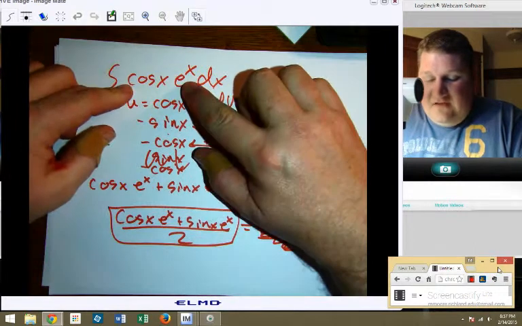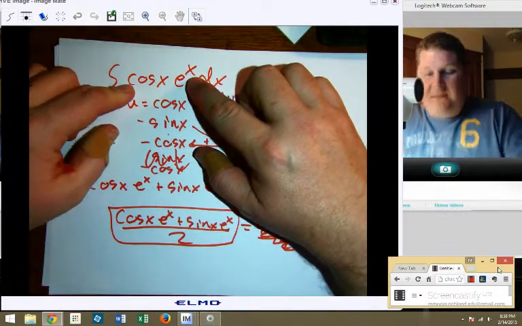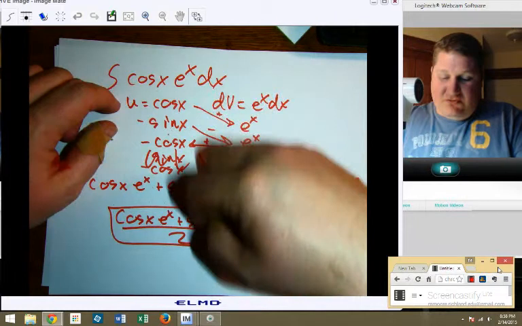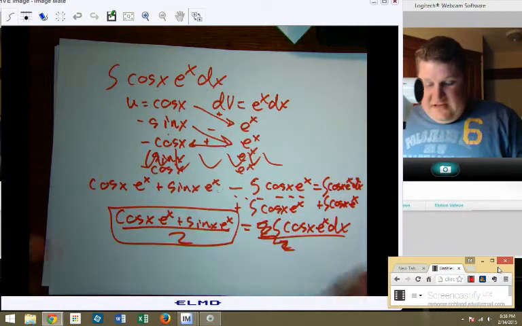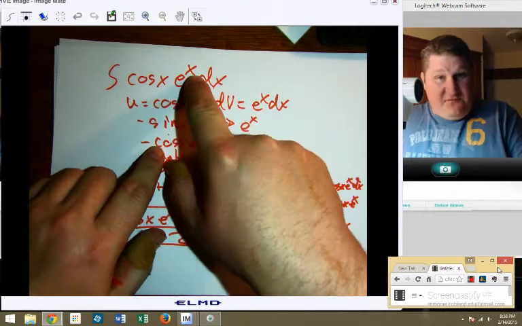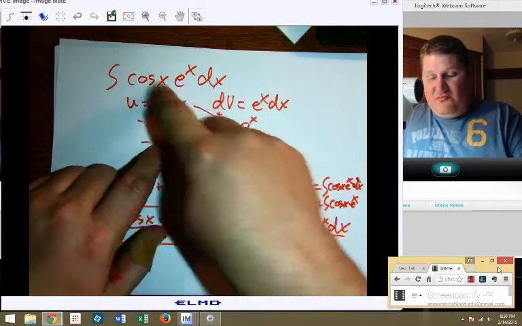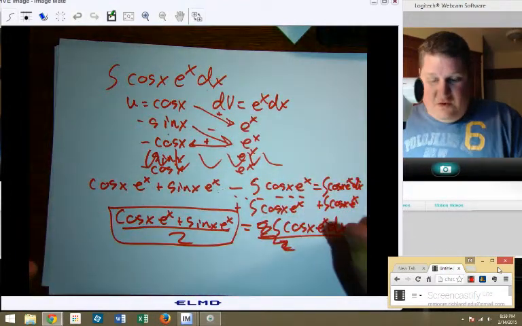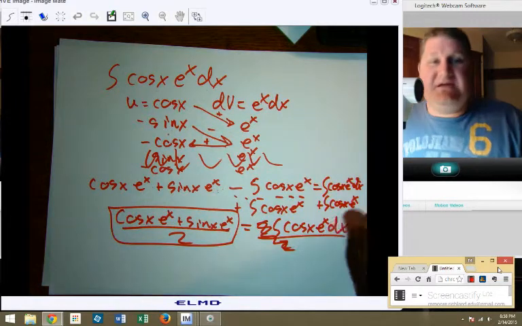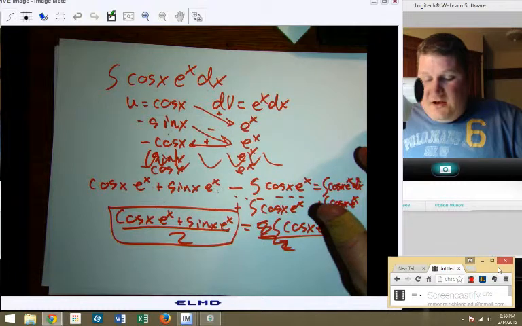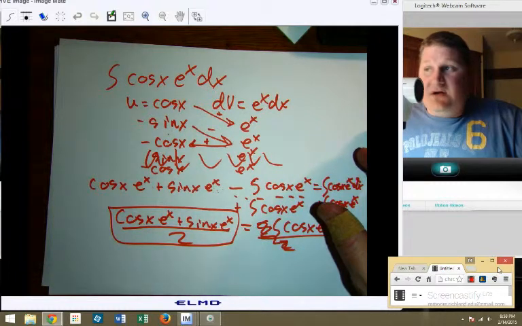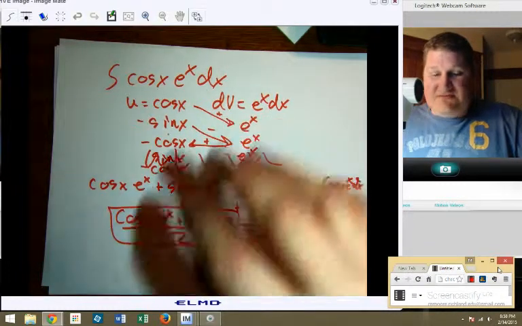And in this case, neither one of these is going to go away. So the best you can do is match your original, move it over, and solve it algebraically. In other cases, where, for example, we had e to the x squared, you reorganize your material. That works out well. In some cases, a straight-up integration by parts works nicely. In all of these things, you need to know how to do integration by parts to be able to apply it.